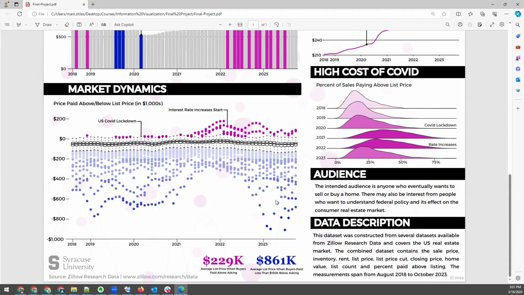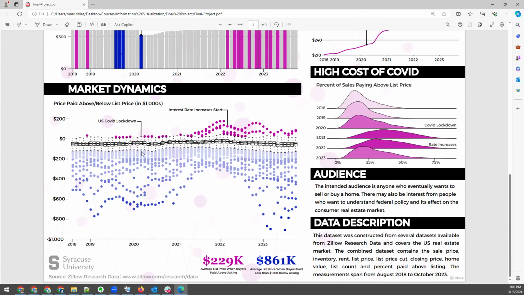but it did have a big impact, which I didn't expect, on the people getting a price cut. One other interesting fact about this plot is that I drew a line here at 0 and said, for anybody who's paying above the asking price, what was the average listing price? What I saw was that the average listing price for those paying above list was $229,000, reasonably modest homes. So there were people willing to pay more, but it wasn't for excessively large homes or anything. It was really just an average home.